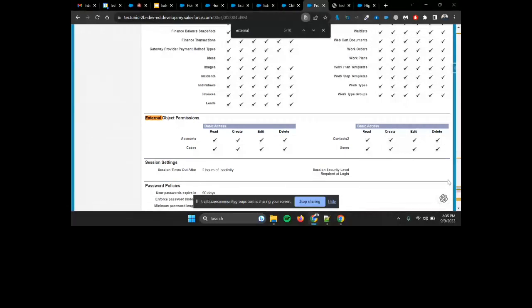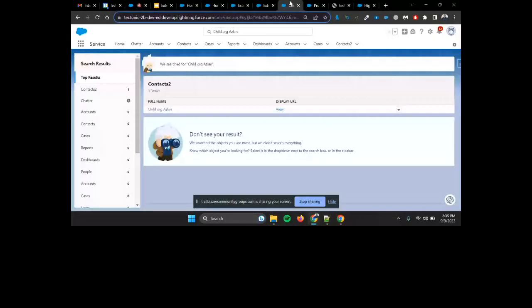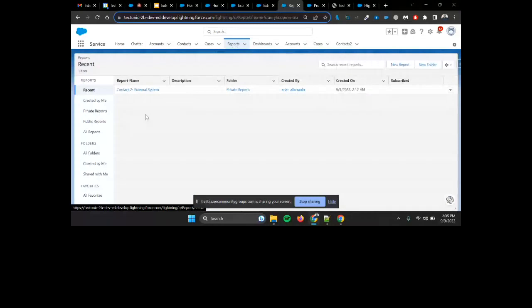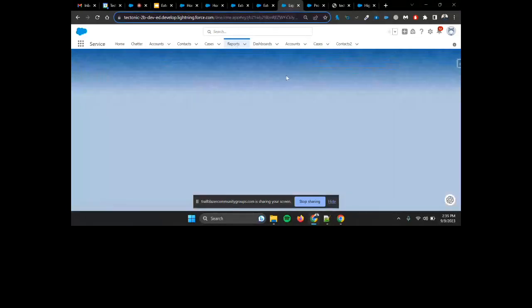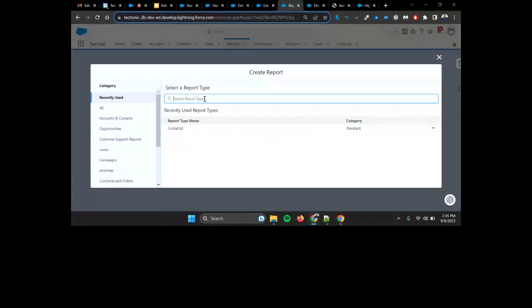I'm going to quickly show you guys reports. Here we go. I've already created a report, but I can show you how it's created. I'm not going to create it. I've renamed some tabs. So I've named contacts too, which is kind of like an external contact. I should have named it external account, external cases, external contact. But like I said, excuse my naming convention for this walkthrough.